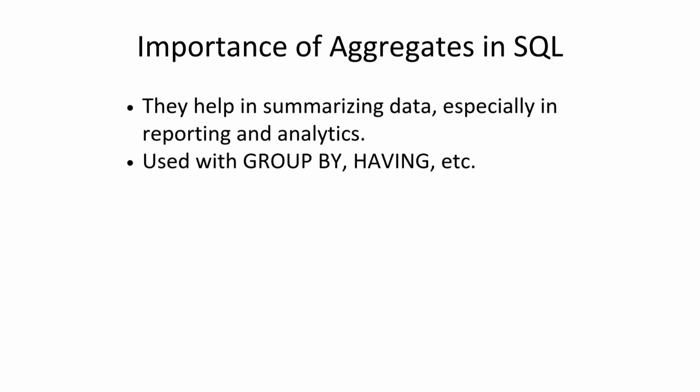Importance of aggregates in SQL. Aggregate functions are essential when working with large data sets. Instead of analyzing every row individually, aggregates help you summarize trends. For instance, you can calculate total sales, average salaries, or the maximum score in a class. These are extremely useful in business reporting and dashboards. They often work hand in hand with SQL clauses like group by and having, which we will cover in later slides.